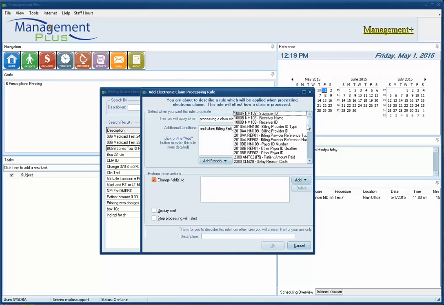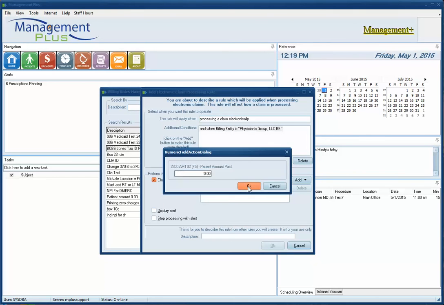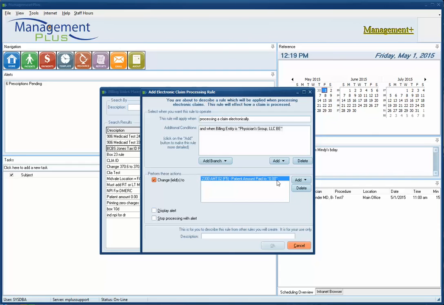So, for example, anytime the billing entity is physician group, I want to change the patient paid amount to 0. That way, when I have collected the copay, the insurance is not going to see that copay on the claim, and therefore they will send you the payment instead of the patient.